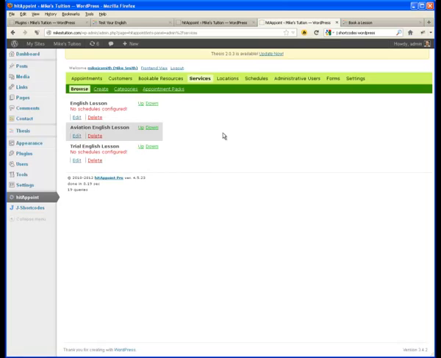Okay, so there are 3 services: English lesson, aviation English lesson, and trial English lesson. As you can see, that English lesson has no schedules configured, and same for trial English lesson. But the aviation English lesson does have schedules, and that's actually one of my schedules. So that's why they are displayed differently here.